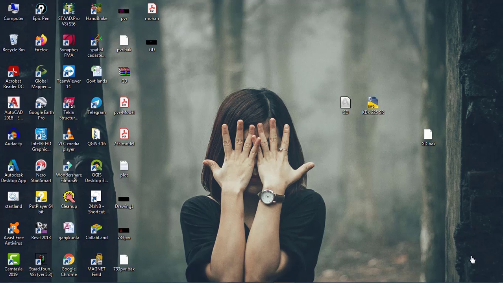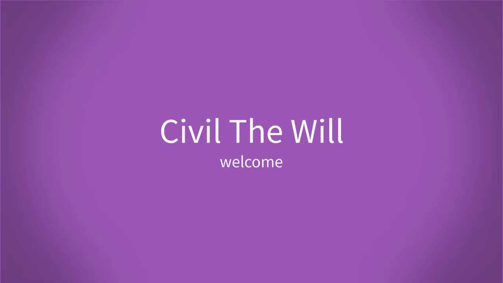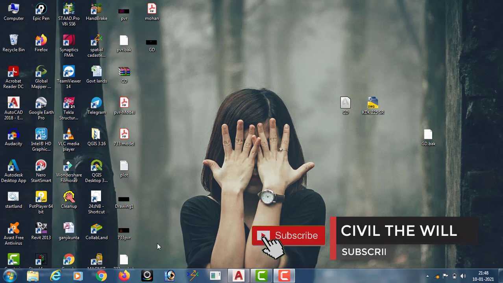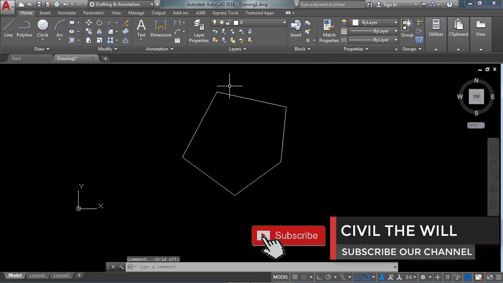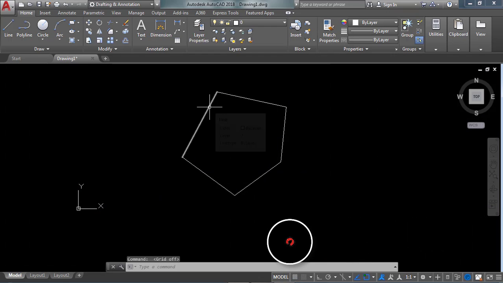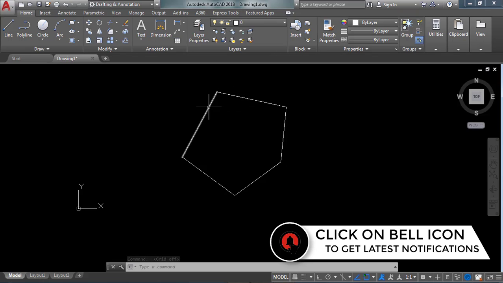In this video I am going to explain how to find out the area of a field or any FMB in the AutoCAD software. So let's start the video without wasting any time. Before that, let's open the AutoCAD software. So here this is one field or any FMB. So how can we find out the area of this field? We have three methods, so let me explain one by one.